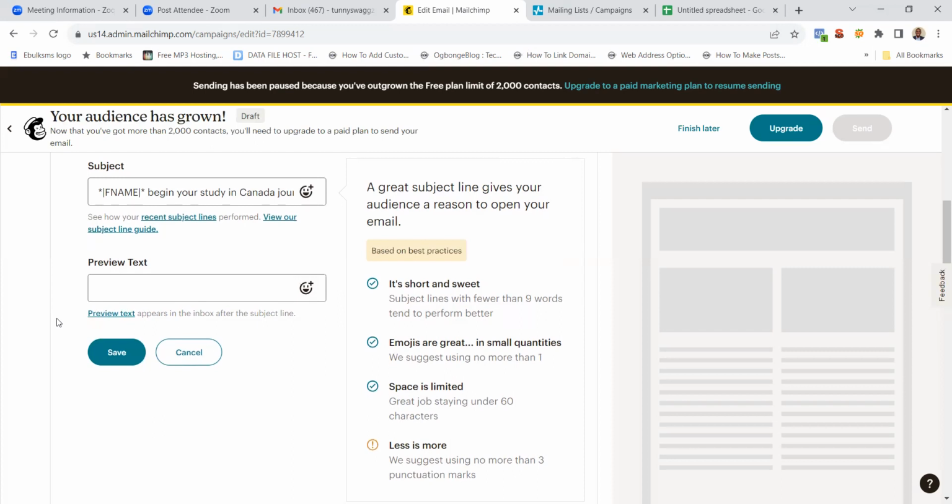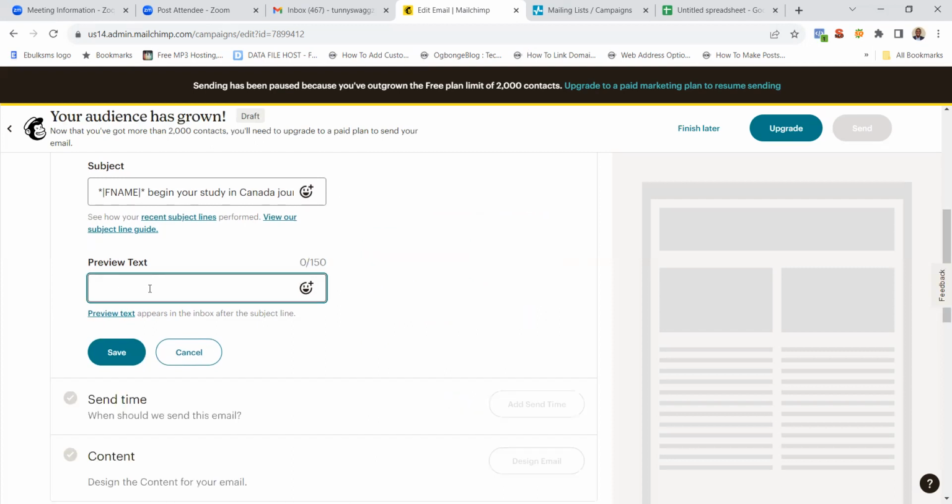So we have the preview text. The preview text is the text that shows underneath when you are checking your emails in your inbox. For each email, you will see the sender name, the subject, and then a very short text under the subject. That's the preview text. Ideally, you can put the preview text here. It's supposed to be a summary of what the email is.